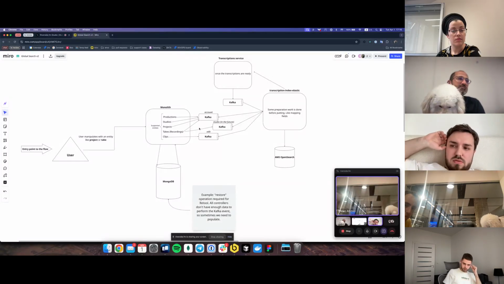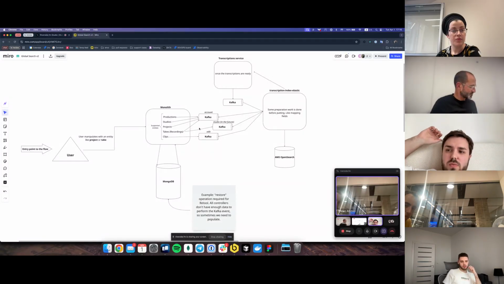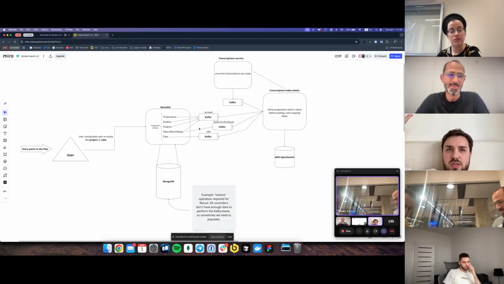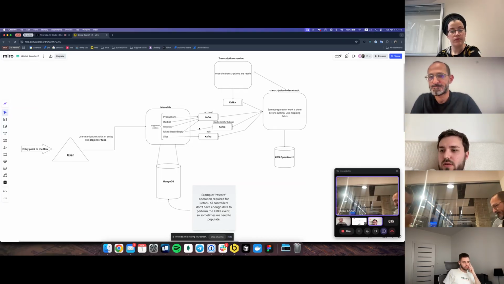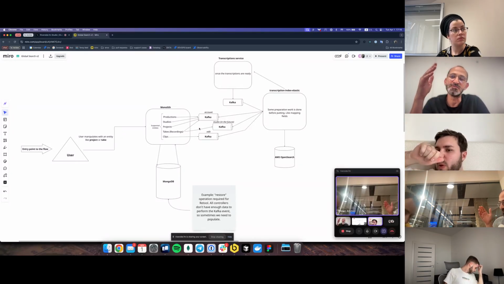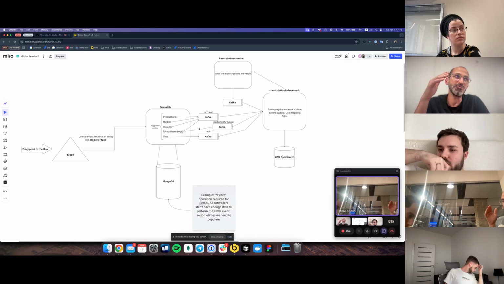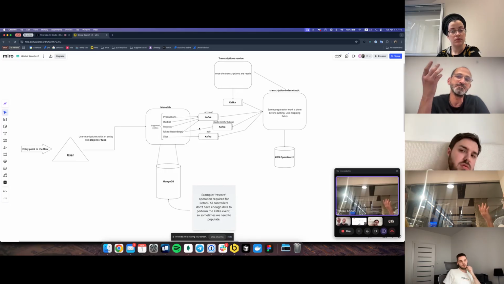Not really. Why do we need the data? Why do we need to provide data in restore if you can just provide, I don't know, clip ID and that's it, or recording ID and that's it? They just need to say this ID was restored, and then they are going to mark it as soft delete false, restored true, and the data is okay. Okay.